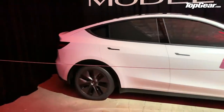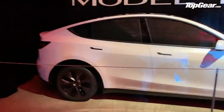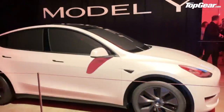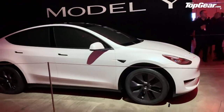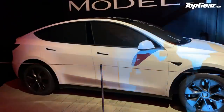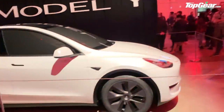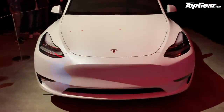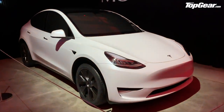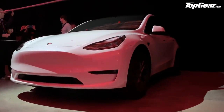Looks quite a lot like a Model 3, doesn't it? This is the sister car to the Model 3 after all, so I don't know why I'm sounding surprised about that. But what have we learned about this car? Well, the fastest one will do 0-60 in 3.5 seconds, just like the Model 3. There's the same sort of range really, a standard one, an all-wheel drive dual motor one, a performance version. It's a baby SUV, it's about 10% bigger, so it's got a bigger boot, it's got a hatchback, it's got a bit more space inside. The one surprise that seemed to catch the crowd and myself off guard is the fact that the Model Y actually has 7 seats. They're optional and I very much doubt that you could fit proper adults in the back, but there is the option of 7 seats.